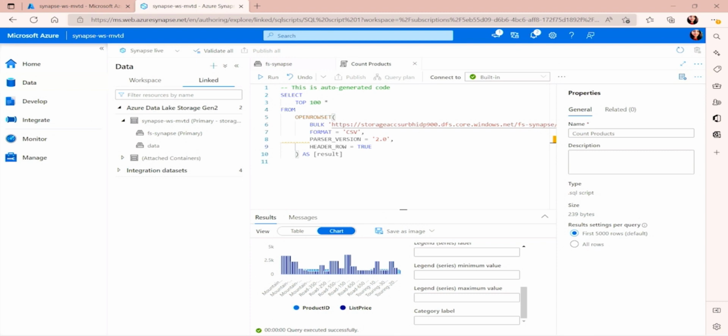Now we will use a Spark pool to analyze the data. Now we know that SQL is the common language for querying the structured data sets. Many data analysts also use languages like Python. And in this Synapse Analytics tool, you can run Python code in the Spark pool.